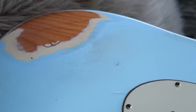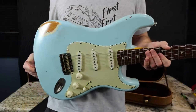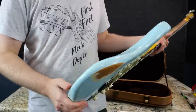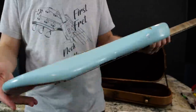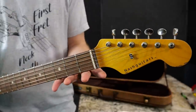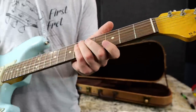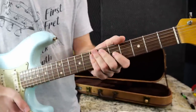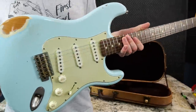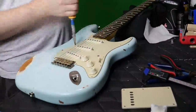This finish is called Sonic Blue, with that aged relic job we'll look at more in depth on the workbench. This really does feel like a nice player's guitar. The body almost feels thicker than usual — maybe it's because I haven't had a Stratocaster in a while, or maybe it's the 63 specs. But it's always the neck profile on Nash guitars that's pretty fascinating. This one has a huge beefy V-shaped neck that transitions more into a soft V up higher. So it's quite the interesting Stratocaster. Let's throw it on the workbench to take a look at its individual parts and specs.